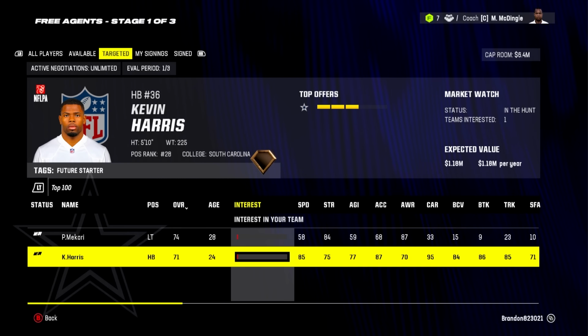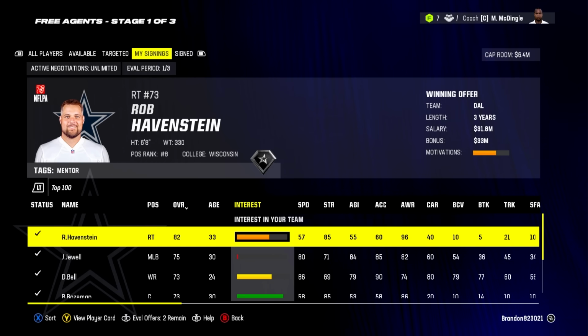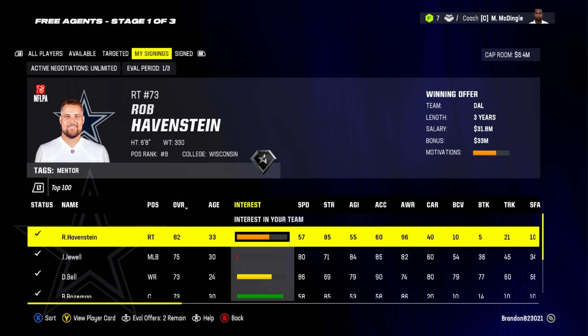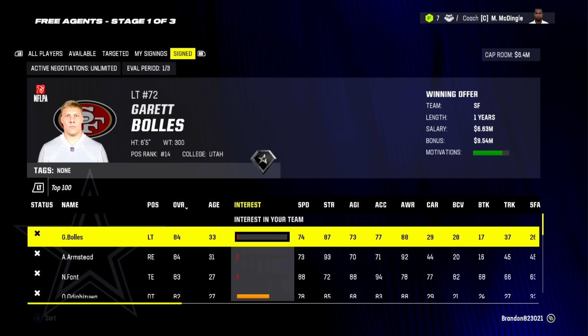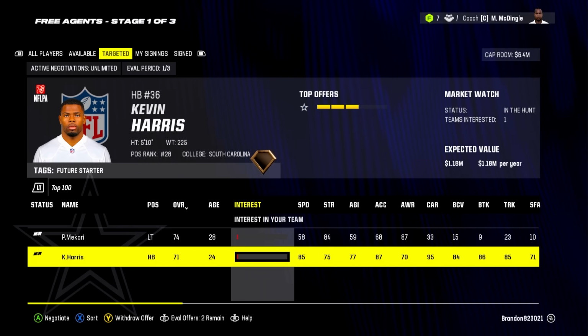And the big one here, who I didn't even mention for some reason, is Rob Havenstein. He signs. Okay, cool. I don't know. We'll take it. He does sign with us. And if he didn't, he would have gone to the Commanders, so I'm glad we got him. I don't really care if McCarry or Harris sign. Let's get to the draft.